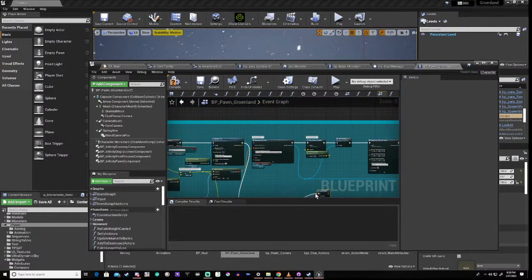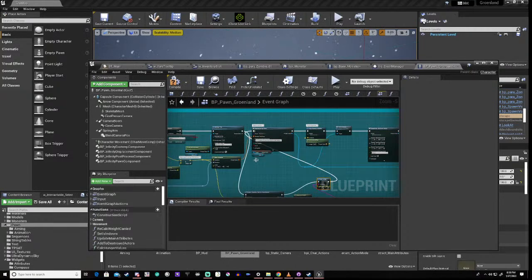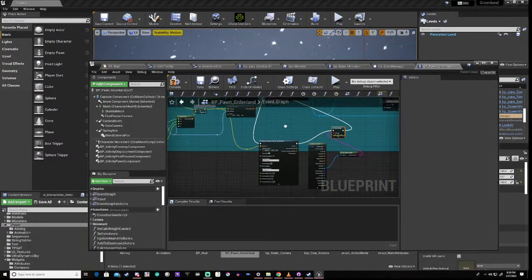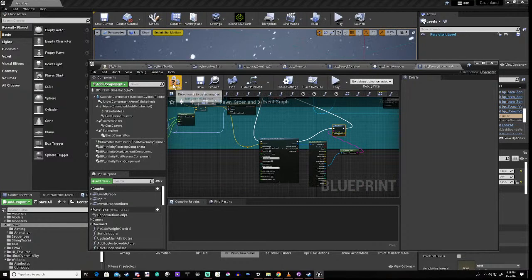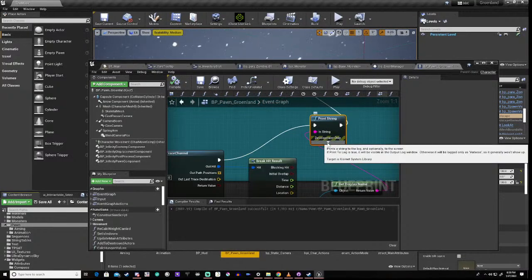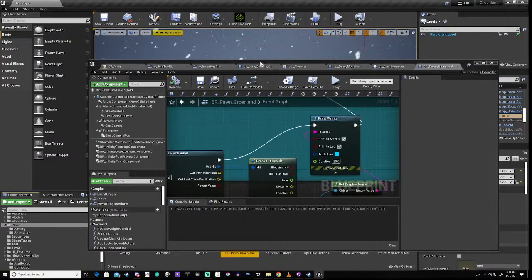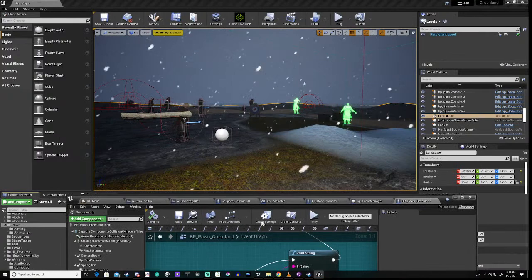And then we're going to plug this in here. Okay, and then we'll basically test it. We are going to need to change that to, let's say, 20 seconds. Save that. And then test it. Okay.